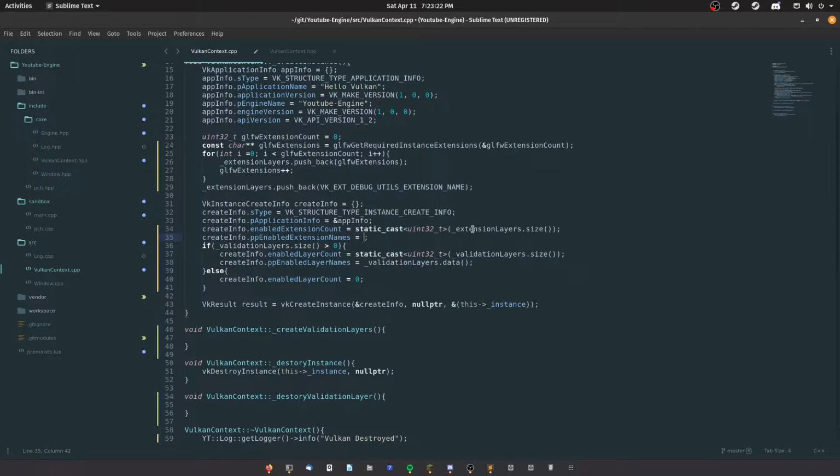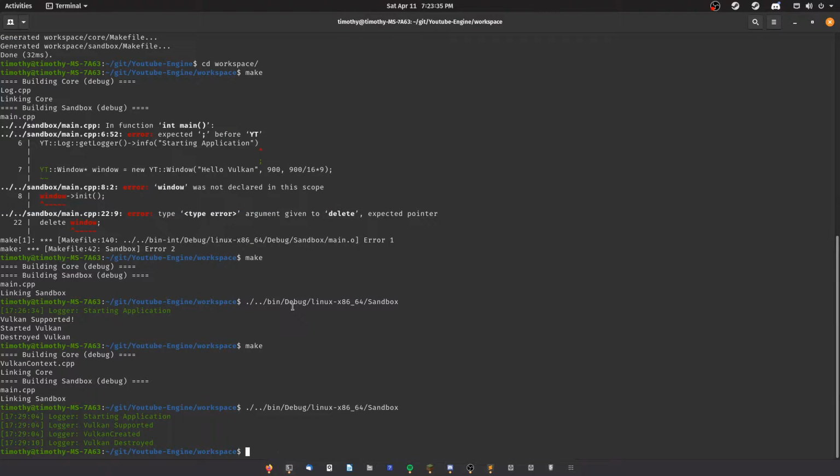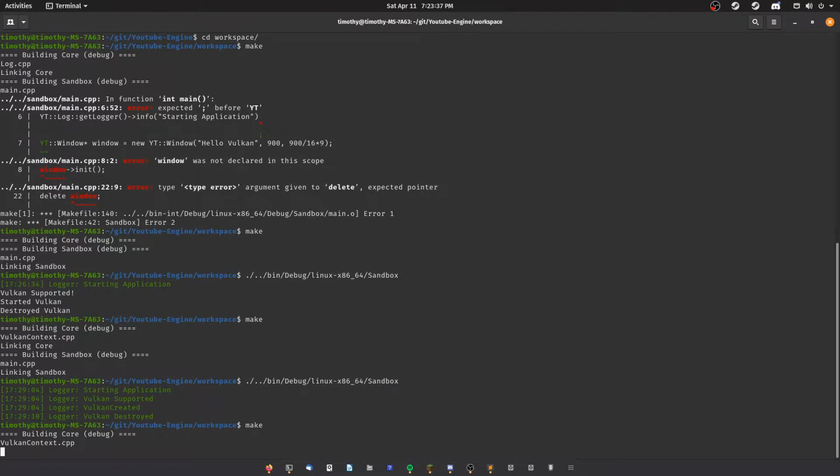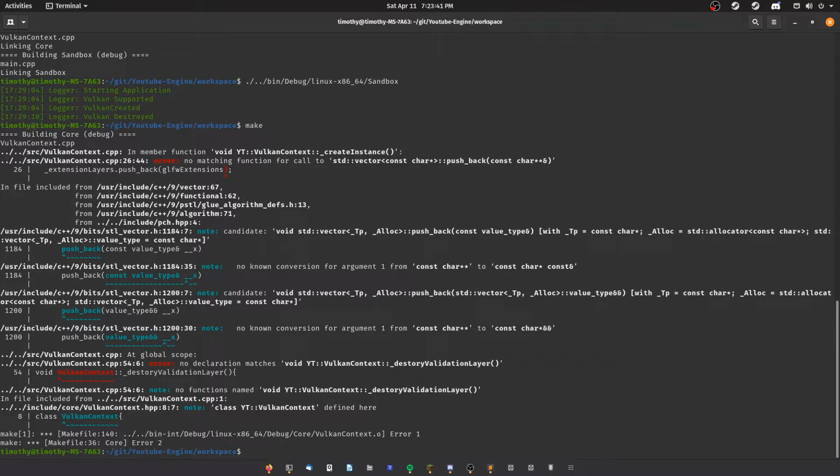This is going to be extension layers.data, and that should be all good. Let's give a quick make and see. And we're going to have a lot of things. Nice.